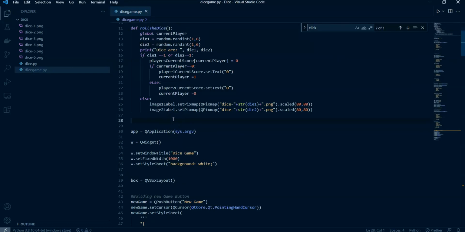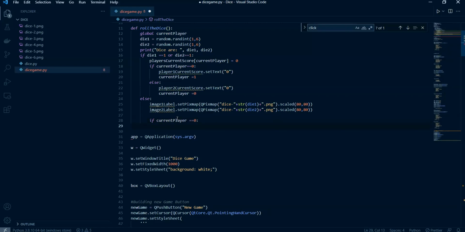So now what we're gonna do is to check if the current player is player 1. And how do we do that? We can simply ask ourselves if current player is equal to 0. If this is the case, what we're gonna do is to set the current score of player 1 into whatever we have inside this current score plus these die right here.